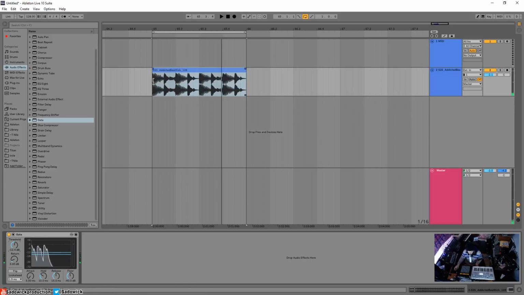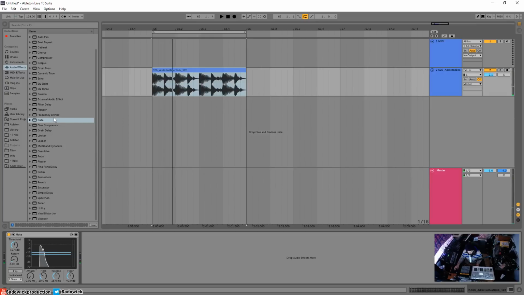So what's happening now is it's not getting the attack. So what I can do is bring the attack to 0.2 milliseconds, which is very fast. So now we can hear that kick. Very important. If we have a slow attack, we lose the attack of that kick and it doesn't sound right. So we'll just have it set to that. Now we can see the gain reduction here.